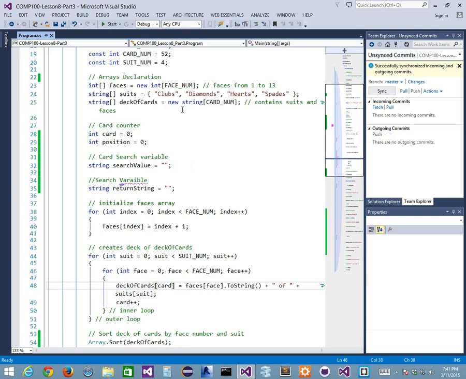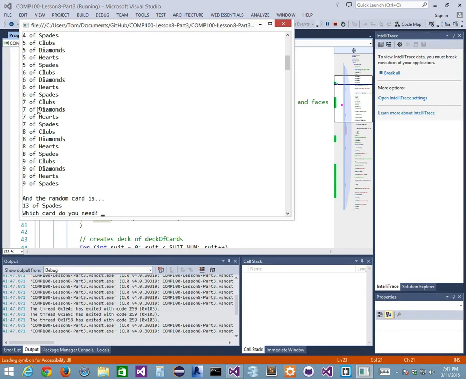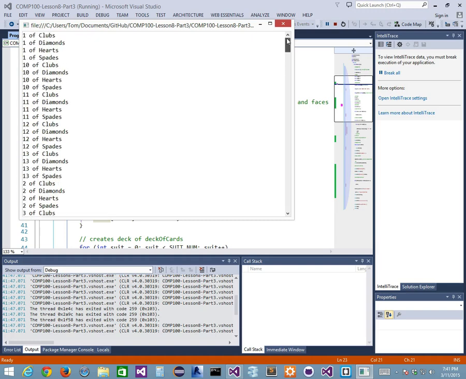If I was going to sort the suits and the faces, that's different because the faces are integers. So they would be sorted in integer order, 1, 2, 3, 4, 5, 6, 7, 8, 9, 10. But when I convert them into strings, which I've done, it's going to be in a string order. And that's why this is correct, right? Because 1, and then it goes 10 and 11. If I wanted to make this in sorted order, then I would have to make it a 01, a 02, a 03. Then it would be in sorted order, the way we think it is.